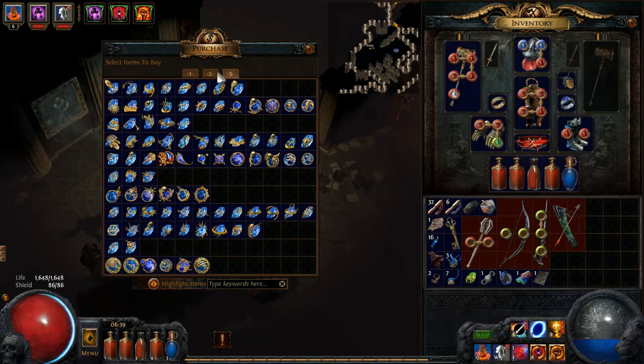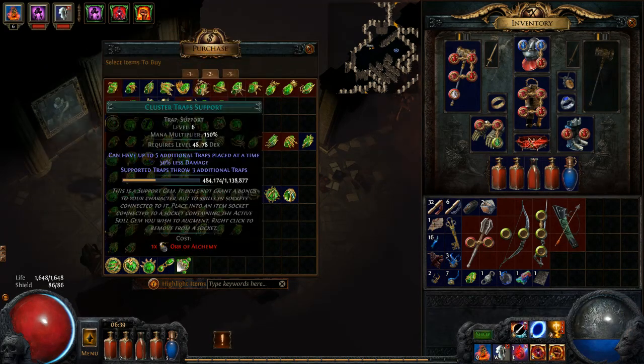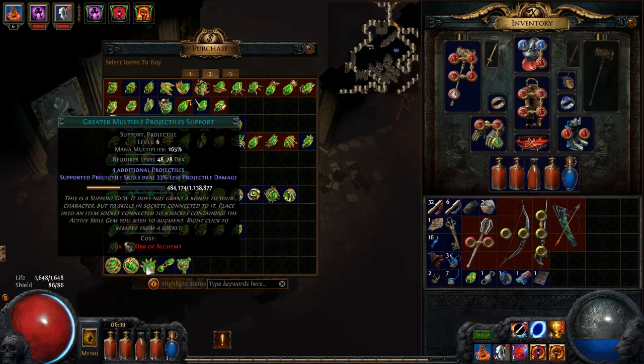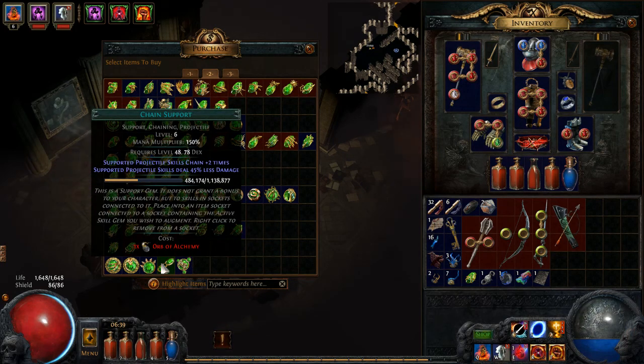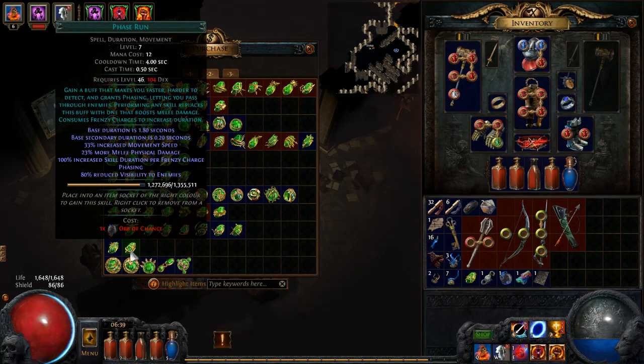So many gems. He is an absolute repository of them. He requires a lot. Cast on death, cast on crit. Greater multiple projectiles. Chain support. They chain more but do less damage. You can throw down more traps, but they do less damage. Phase run. That's one I've never seen before. I've seen enemies having it, but I've never seen the gem itself.